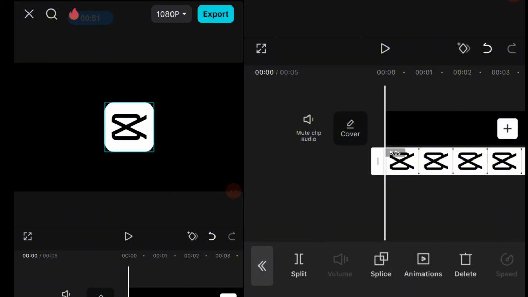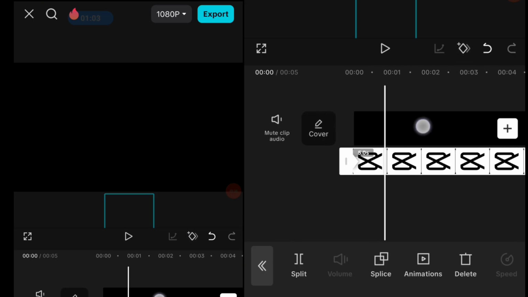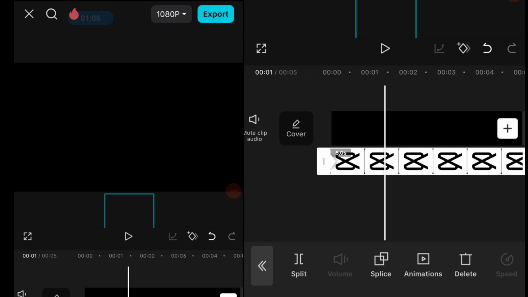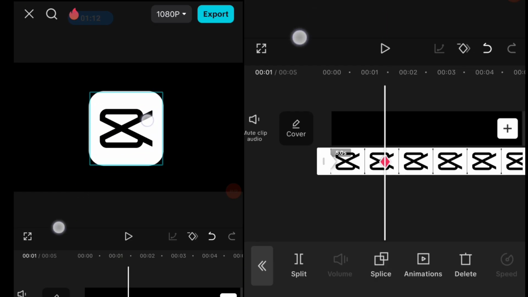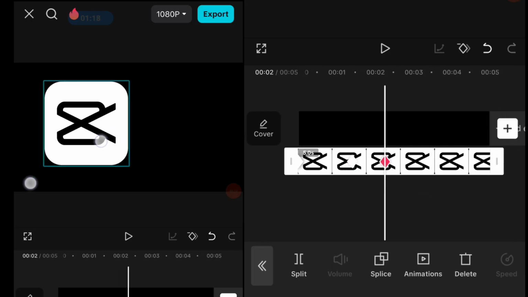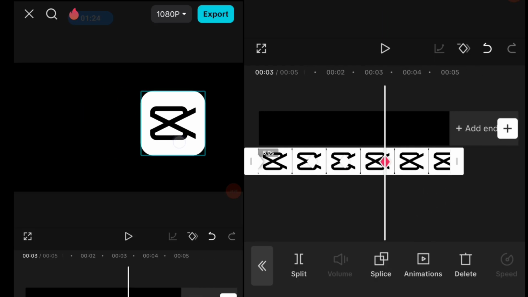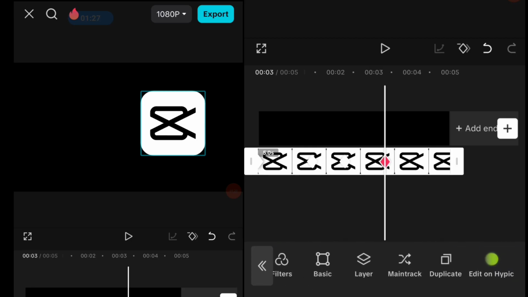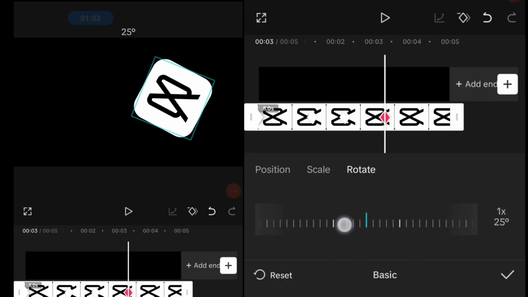Now, when you're already done, the way to create a motion onto this logo is, first thing, go to the first duration, hide the logo, and add a keyframe onto the first duration, this one. And now swipe your clip onto the next duration that you want to add a movement onto your logo. So this one, swipe left again. I'm going to put it on this side, decrease the size of it. Again, put it on this side, and I'm going to go to the basic, this one, and I will rotate the logo just like this.